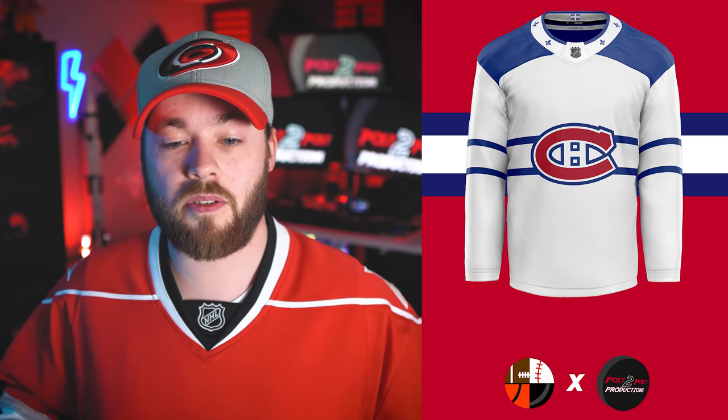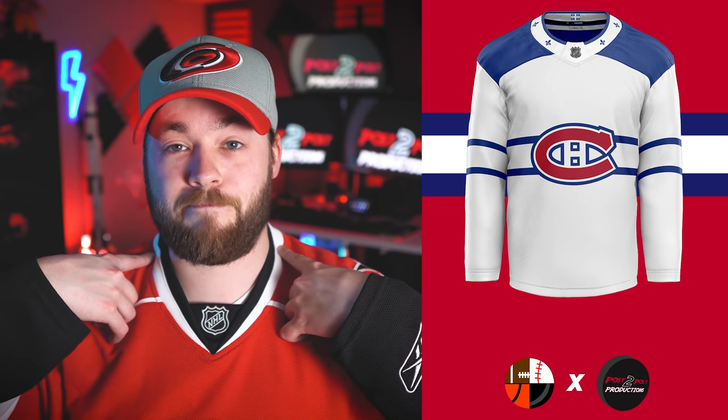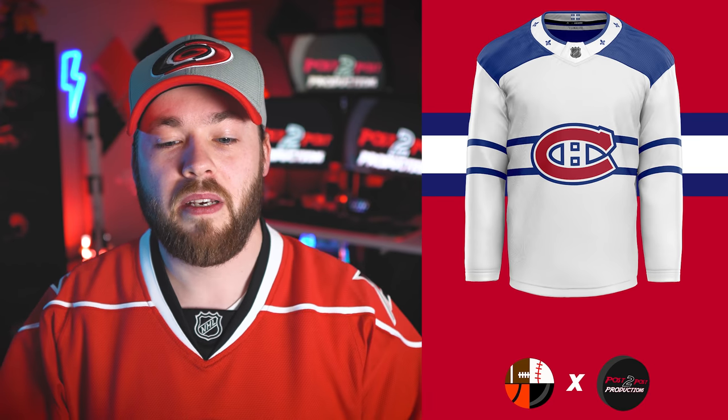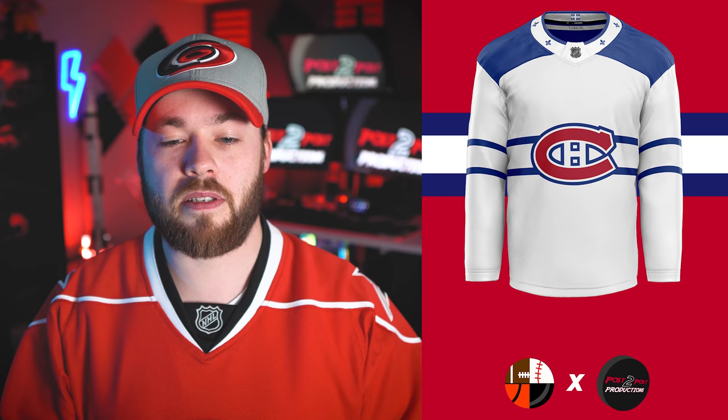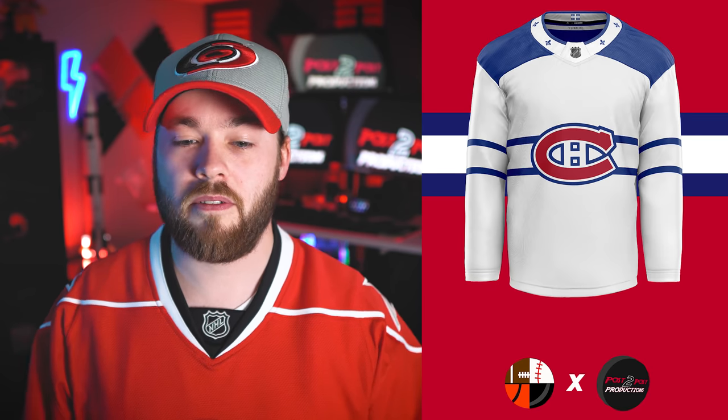Number 15 is the Montreal Canadiens, my favorite team. I really like some of the things done here — I like the striping behind the logo in the middle, and the fleur-de-lis on the collar, paying homage to the province of Quebec. Also borrowing a little bit from the Nordiques and the Quebec provincial flag in the back of the collar — that's pretty cool. The only complaint is that from a distance, without seeing the front of the jersey, it might kind of look like a Toronto Maple Leafs jersey. It's odd seeing blue as the primary color on a Canadiens jersey.